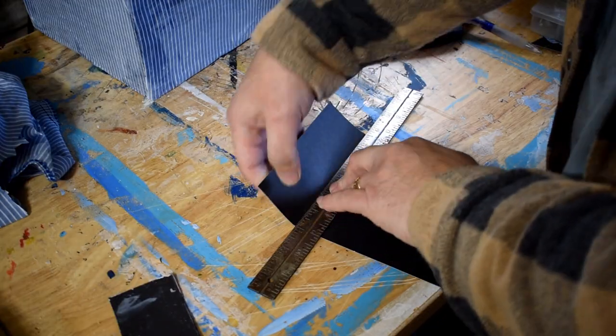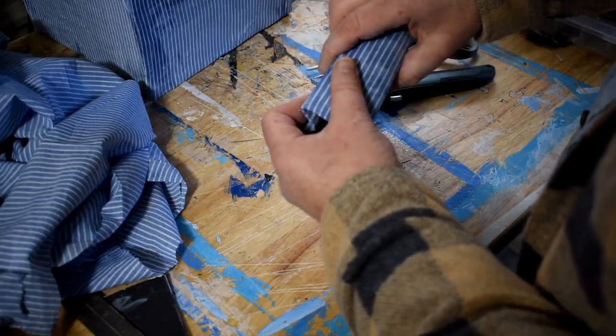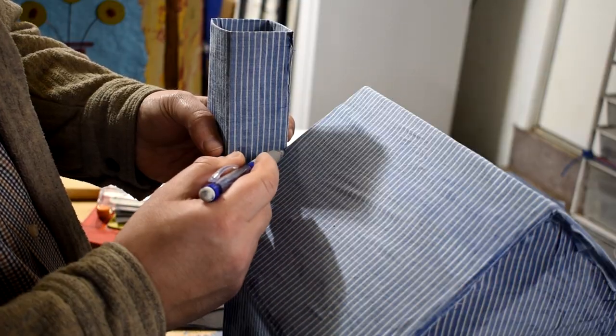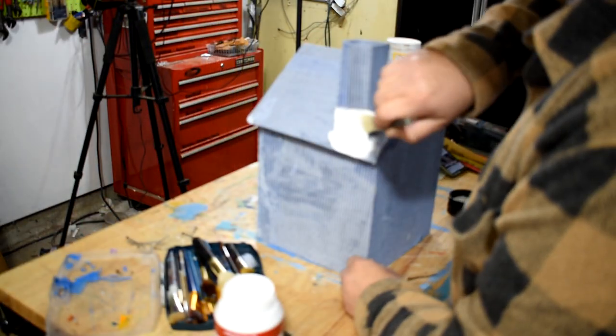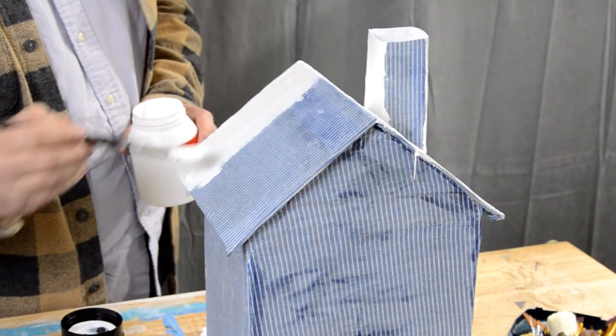All it needed at this point was a chimney, so I folded down a square tube of cardstock and measured off the roof for an angle. And of course, I used construction adhesive to glue that on. Once that was all dry, I fixed a few things I wasn't happy with and painted it with acrylic.